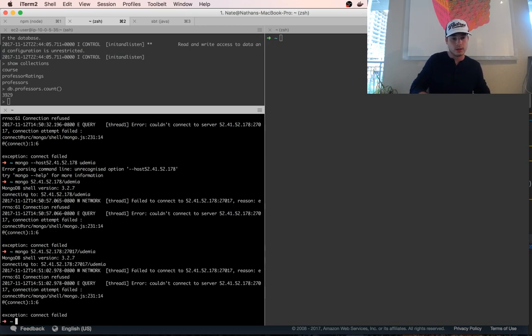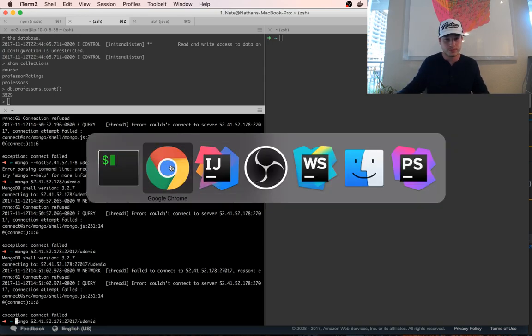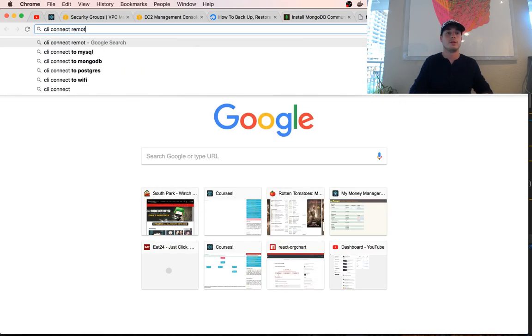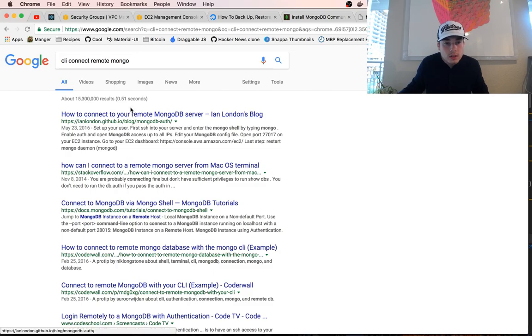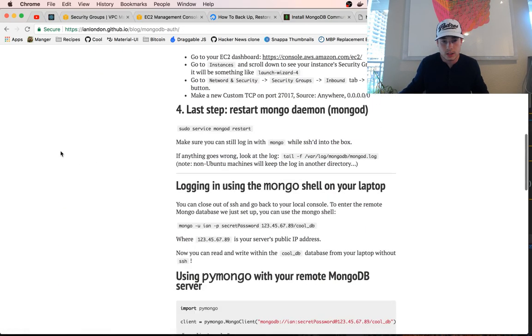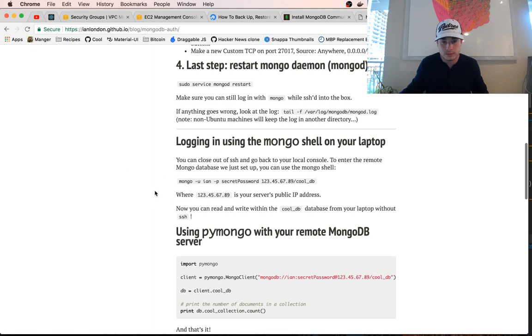I'm trying to remember the way to connect to Mongo remotely. Let's just search: CLI connect remote mongo. How to connect to your remote DB server. I guess that's how you do it.